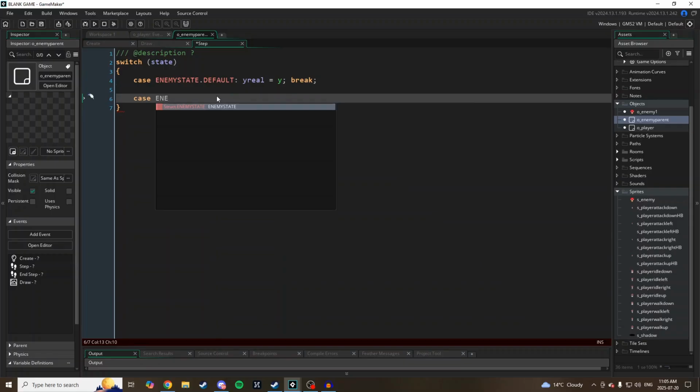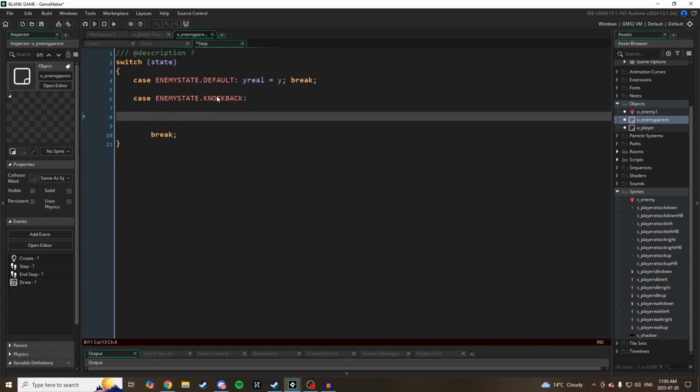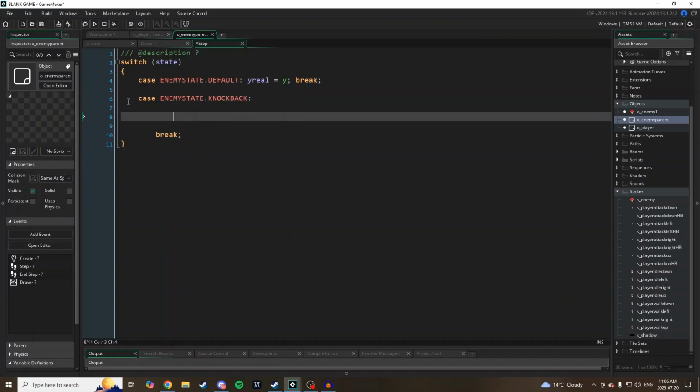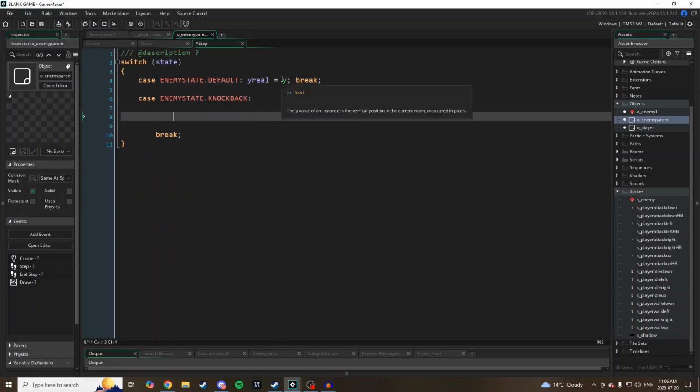Case enemy state dot knockback, break. What I am doing here is making sure that the y real variable, unless I am manipulating it in the knockback state, is just tracking exactly where the y position is, so then I can use it to manipulate my depth.